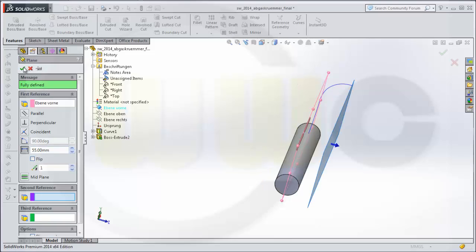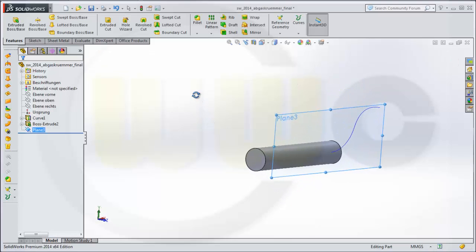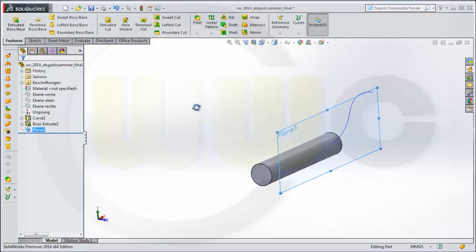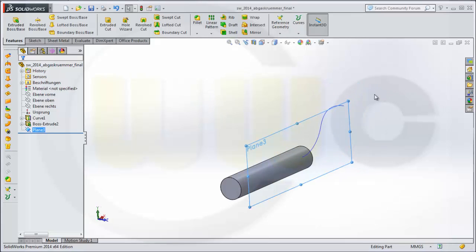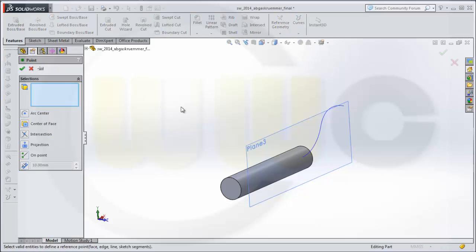In that direction, and okay. So I will add a reference point as well, so go for point and use this point, that plane, and make it projection and confirm it.